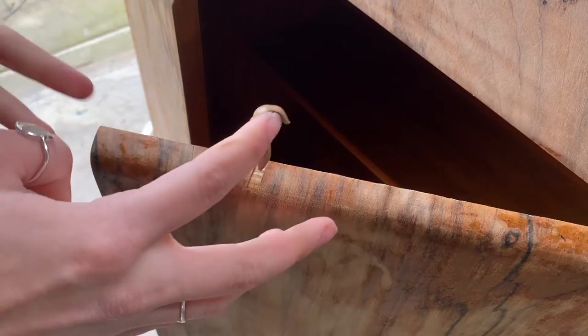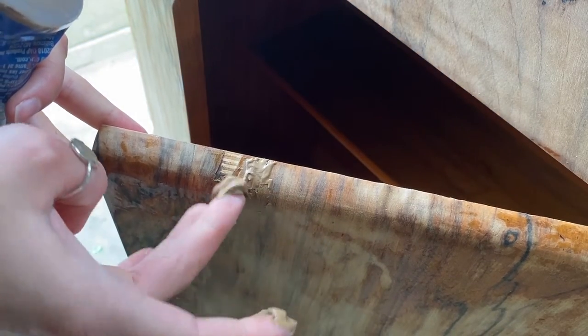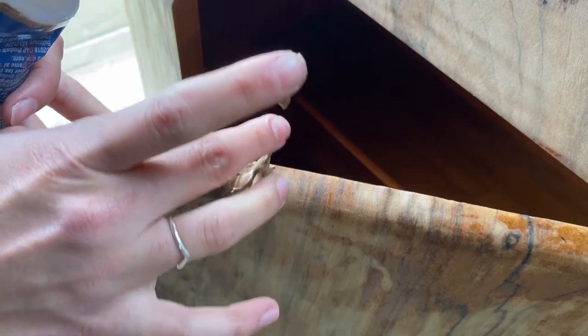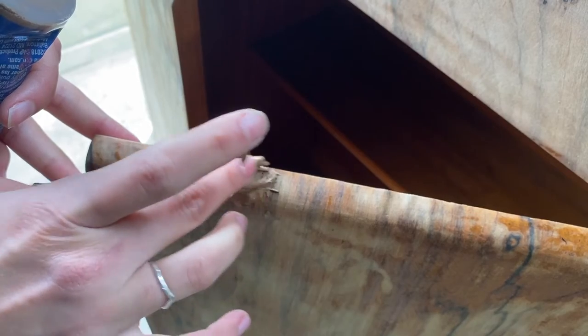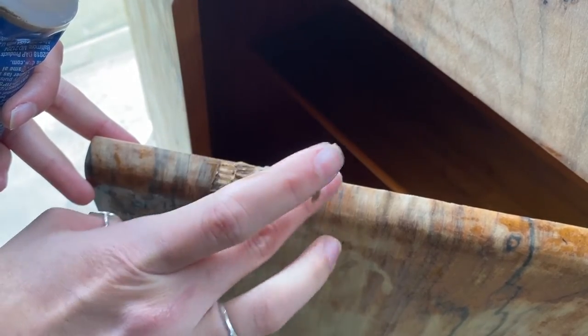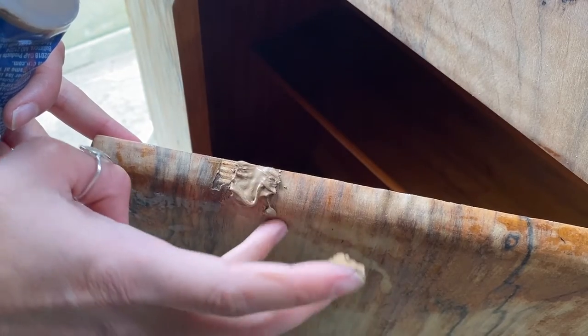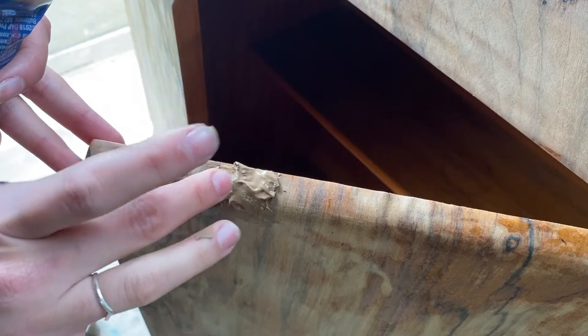For the chunks of missing veneer, I'm just going in with some stainable wood filler just to make sure that everything's nice and flush. I'm probably going to be painting over this part with gold, so I'm not getting too particular on making it match. However, in case I don't go over this with the gold design, I would like to make it as close as possible to the original color of the wood.